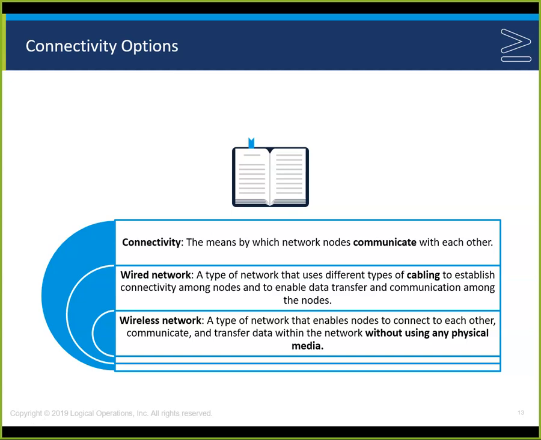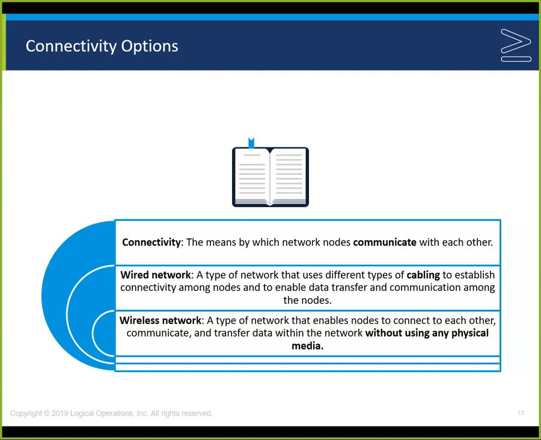The wired network, cabling. The neat thing about cabling is we can see where the signal goes. We can see where the signal is supposed to be. It's going to go around the wire. If the wire is coiled up, it's going to go around the coil. If it's a straight line, it's going to go in a straight line. Wireless, we don't really know.